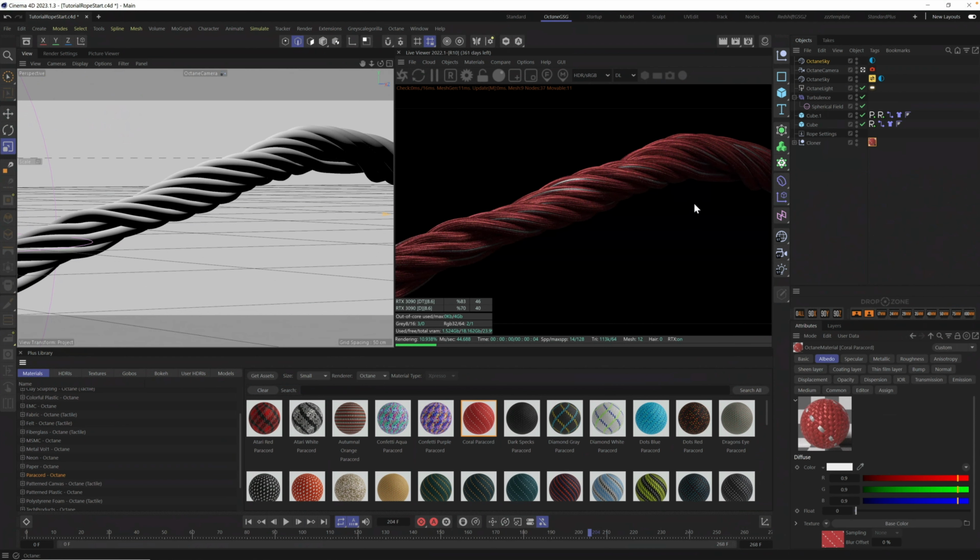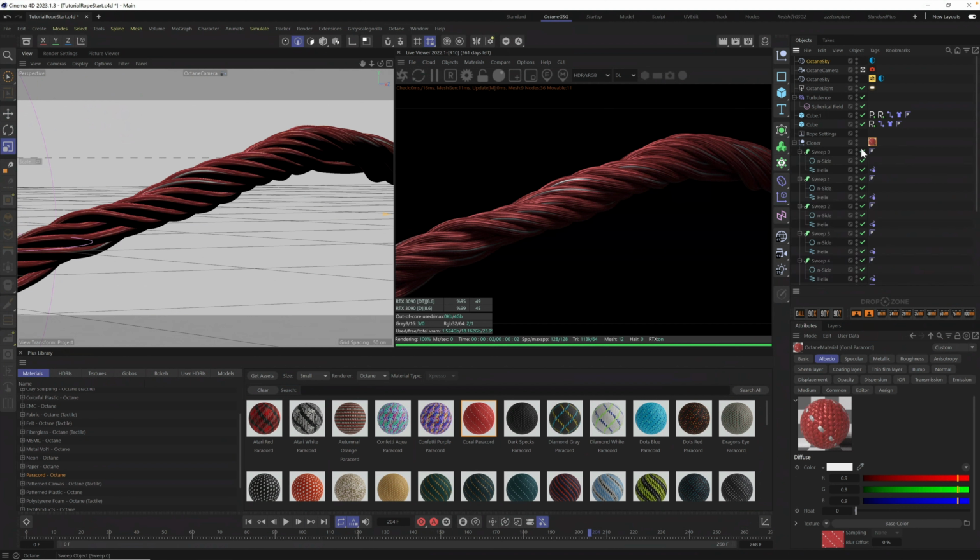What this is gonna do is make a material for all of the ropes. And in just a second, we're gonna make each rope different. But for now, I wanted to show you the basic setup just by dragging it right on the cloner and putting it on all the ropes at once. So we have the material here, it's set up, but something's wrong. It is too stretched out.